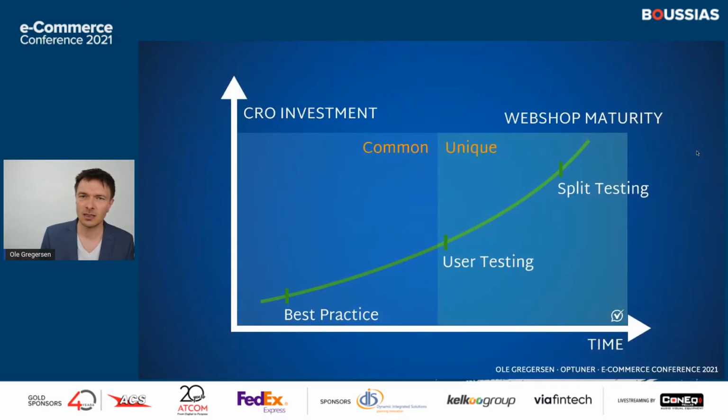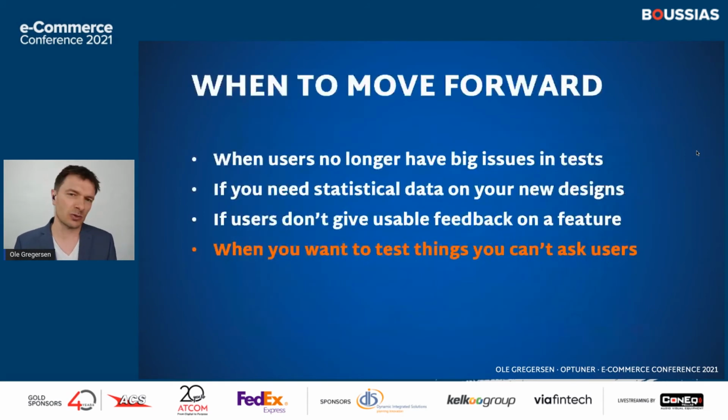So user testing, so powerful. We all know how to do it. Now you know how to do it really quickly on your mobile phone. So let's talk a little bit instead about when it is that you run out of use with user testing. When is it that you have to move on to something else? There are many good reasons, but I'm just going to pick a few specific ones.